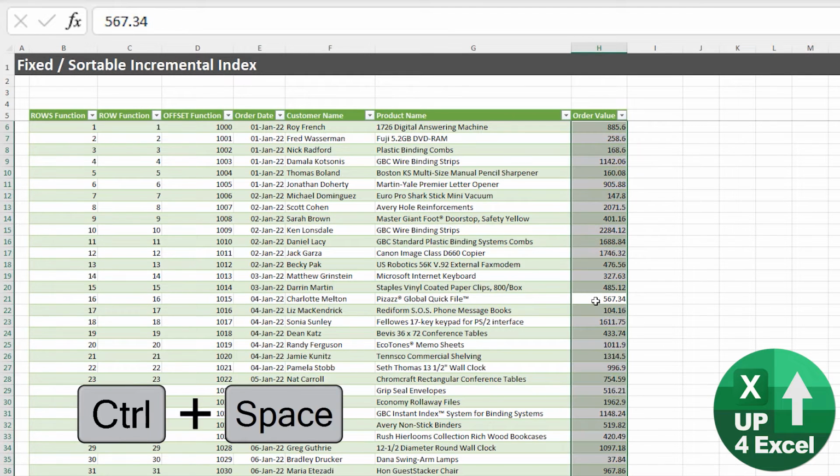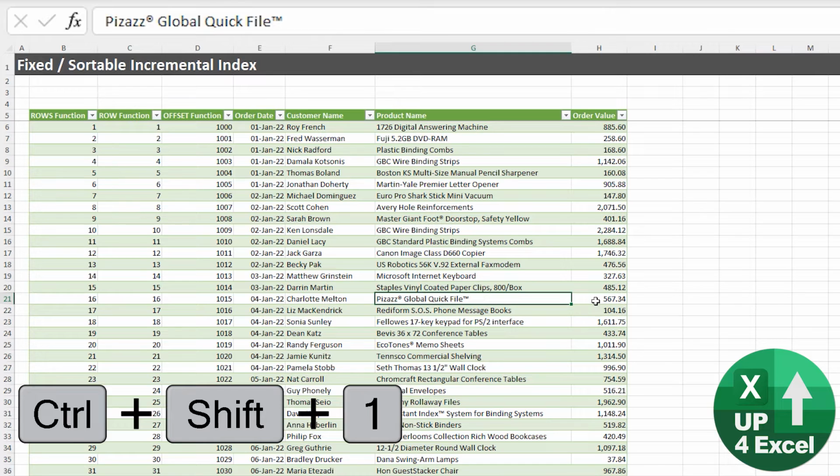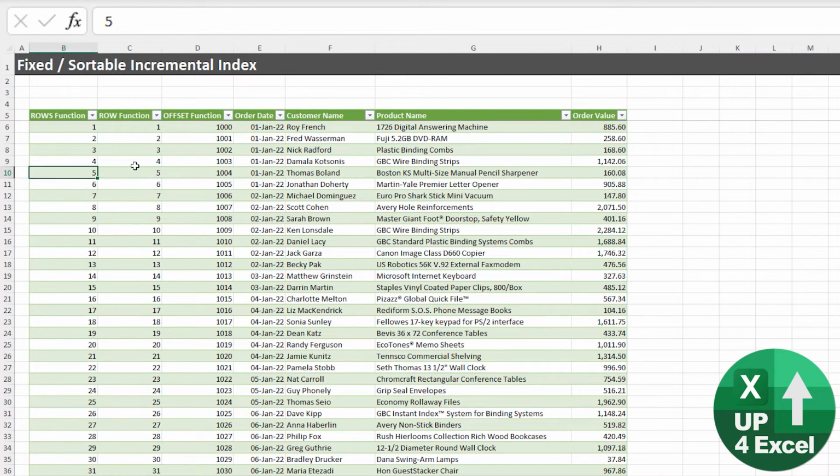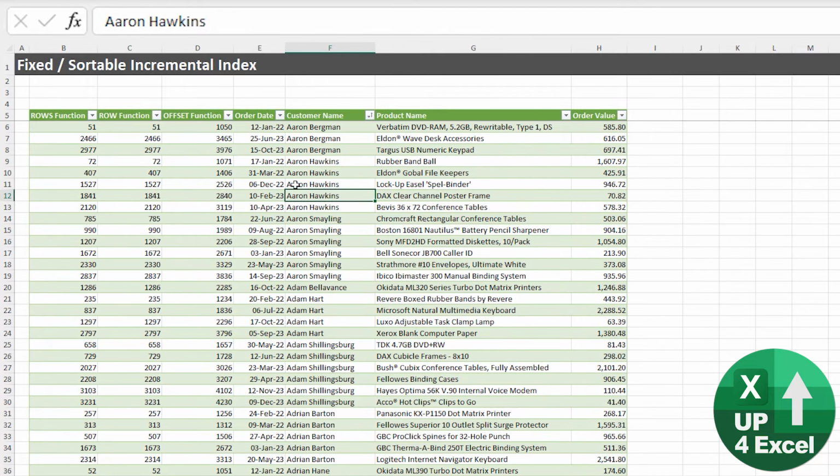So that's formatted as a date and that one as a number. But now what we've got is these numbers, and these are no longer functions or formulas. These are literally just the numbers that I allocated to that data. So when I sort it, for example, these numbers come with it, and they're now effectively reference numbers. Okay, but what about the new data?